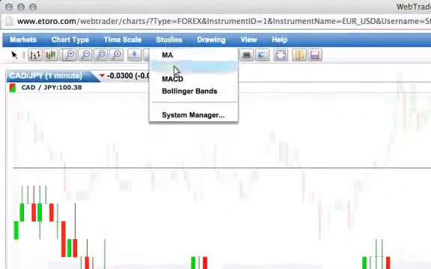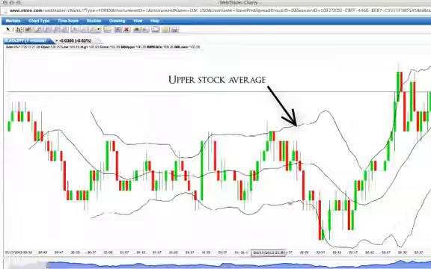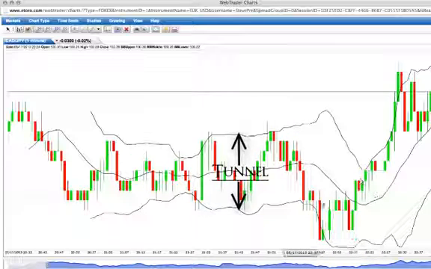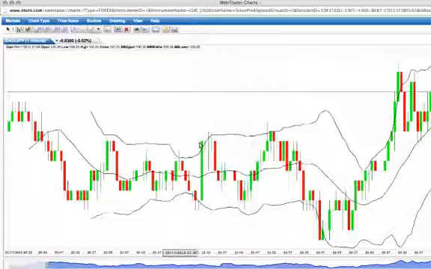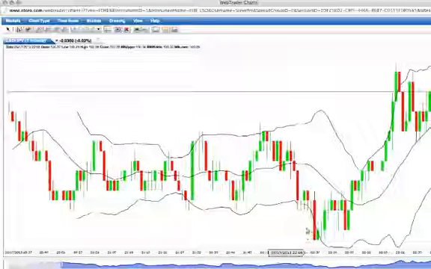Now for the bands themselves. They have been drawn into the chart and they show us the upper and lower average and the middle average. The stock price is always maneuvered between this tunnel. And we can see quickly that if a green candle is touching the upper line, a red candle follows shortly after. The same works the other way around.